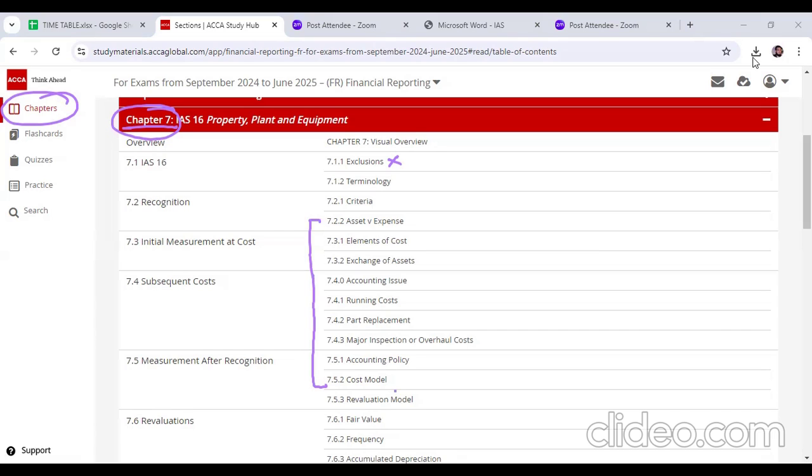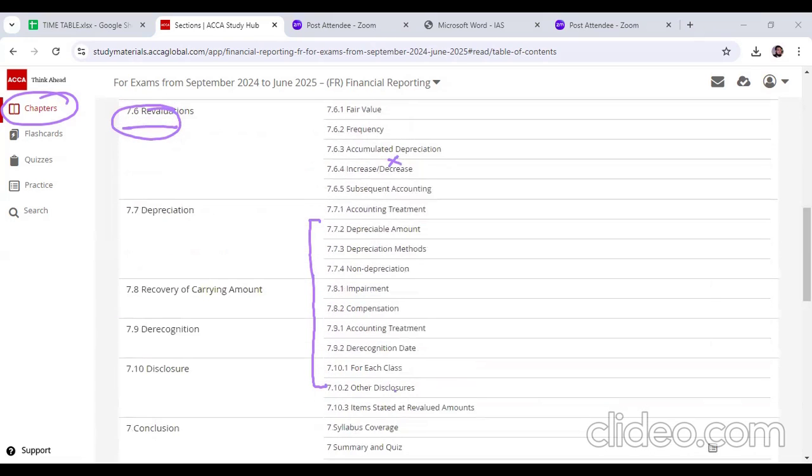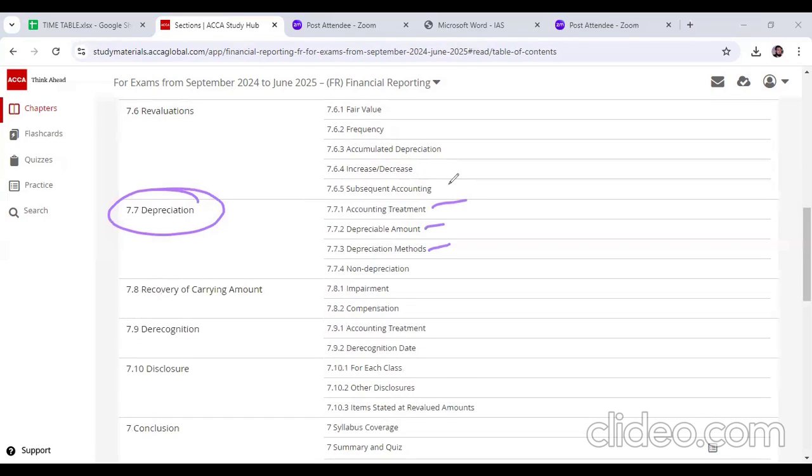Before we begin in the next class, inshallah, I will try to wrap up the depreciation part also. This one we already discussed, and this one also. And inshallah, I will try to finish this one because only two things are left: major overhaul and revaluation. Two small topics left. Then this IAS. Is it okay? Tomorrow, inshallah, I will try to finish it.